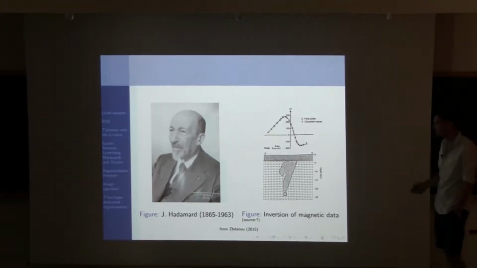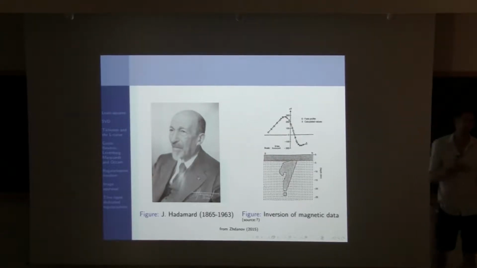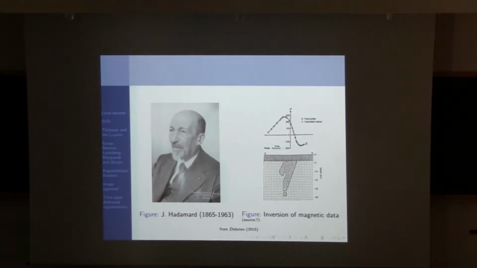So ill-posed problems: the definition comes from Jacques Hadamard in the 19th century, who said that an ill-posed problem is a problem whose solution is not unique, or unstable, or doesn't even exist. And you can see that when you invert magnetic data. I forgot the source of that. This is a magnetic field that was measured in the field, and you can see that you can model pretty much everything that you want. So here's the question mark. He was basically saying that solving ill-posed problems was pointless, and that we were doomed to fail as geophysicists.